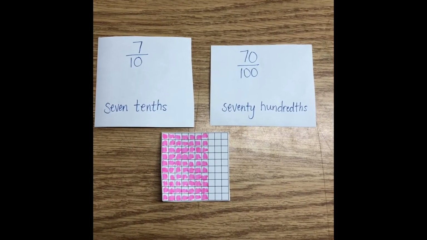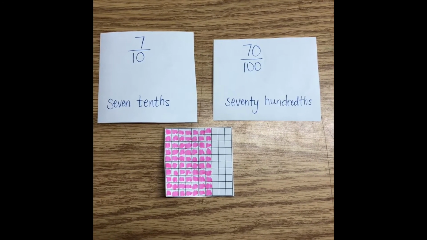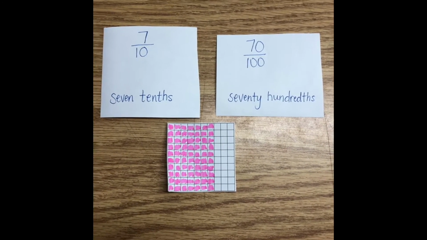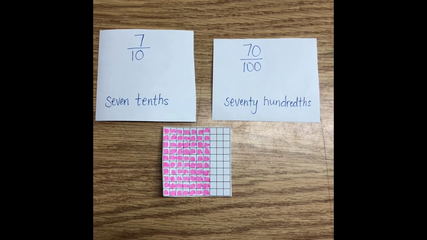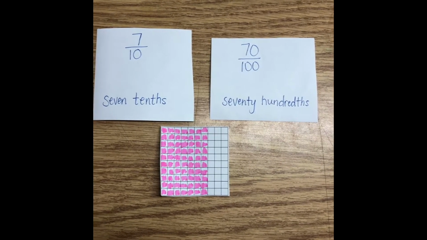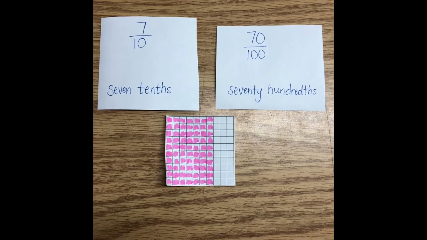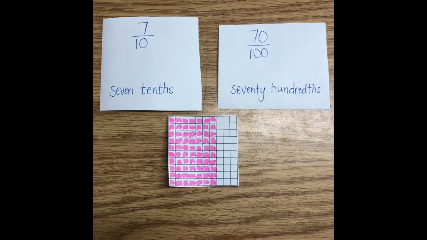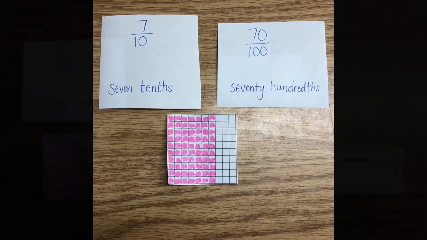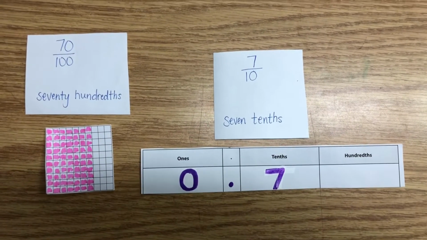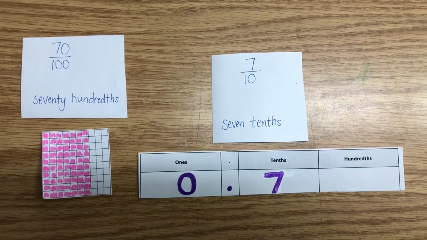Now, we've also learned that 7/10 is equivalent to 70 hundredths. We've added a 0 on top of the numerator and on the bottom of the denominator, and 7/10 is the same as 70 hundredths. Our model is still the same, and if this were money, this would be like 7 dimes or 70 pennies. Now what's coming new is to write a fraction as a decimal.